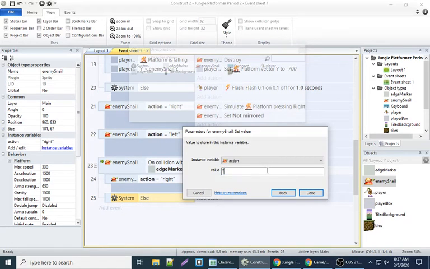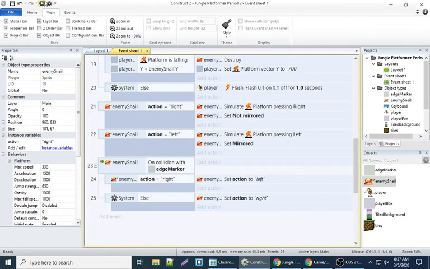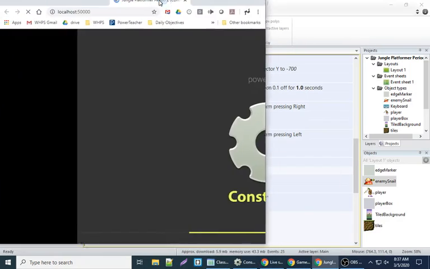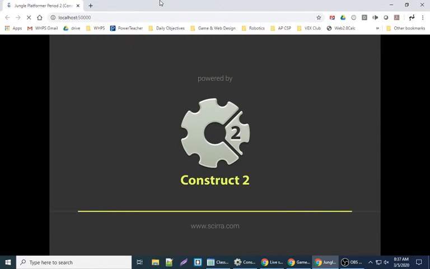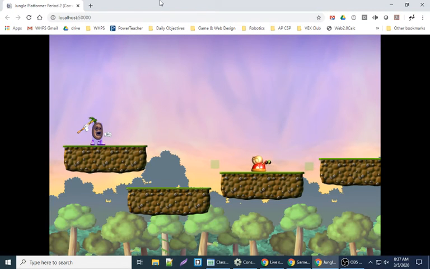And this one will say if it was already right, we're going to set it left. And now if it's not right when we hit it, we want to set it back to right. So now if I run this, our enemy should be sliding back and forth between the edge markers.